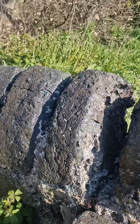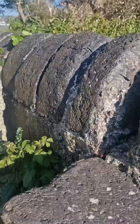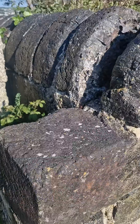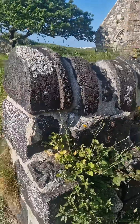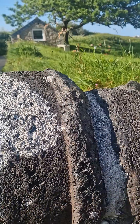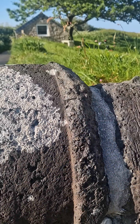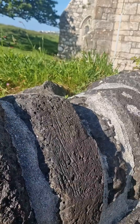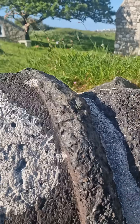Now these are called scoria blocks. You'll find them all over Hale but not much further afield — they're a very local type of brick. Just across the river from Lelant was the Harveys foundry at Hale and the Copperhouse foundry. They cast some of the biggest beam engines in the world and their products went all over the world, but the slag from the casting and smelting process was cast into these blocks.